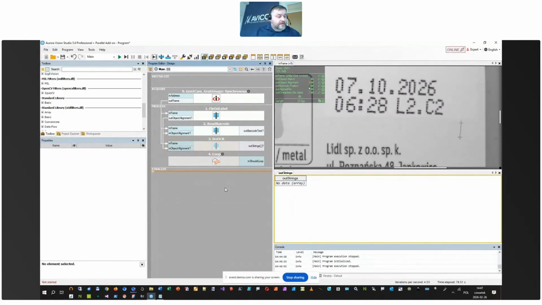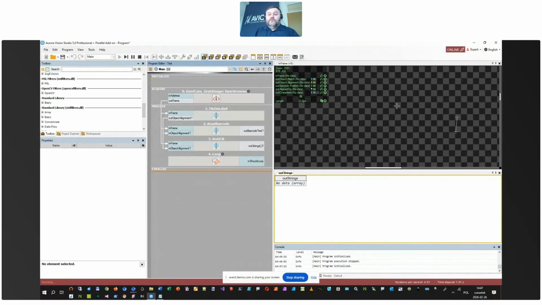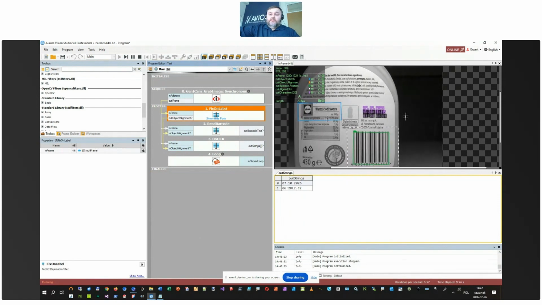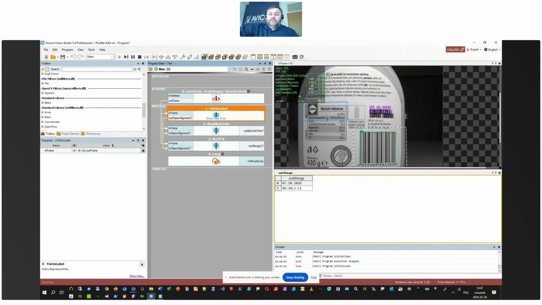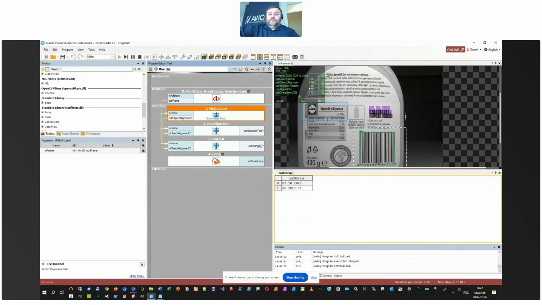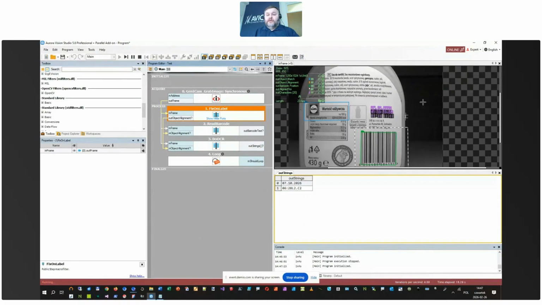Okay, so right now we have a fully working algorithm which basically does 3 steps: fixes the correct position on the label, follows all the tools, which are barcode and the OCR on the best before date.